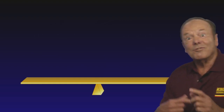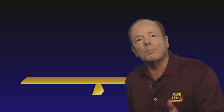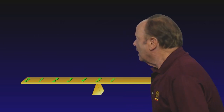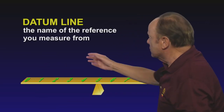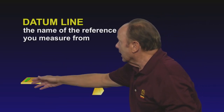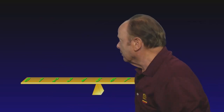Let's see if you and I can figure out how to tell when a teeter-totter's in balance. We'll put some weights on this teeter-totter and see if it's in balance, but to do that, let's first develop a numbering system so we can talk about where we're putting those weights. Let's make a zero point. In airplanes, they call the point you're measuring from — the zero point — the datum line. So the zero point is a point that we're measuring from, and we'll call it the datum line.